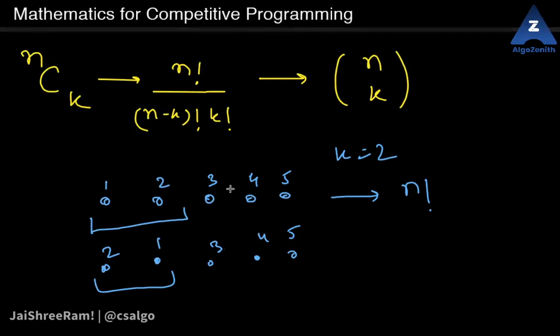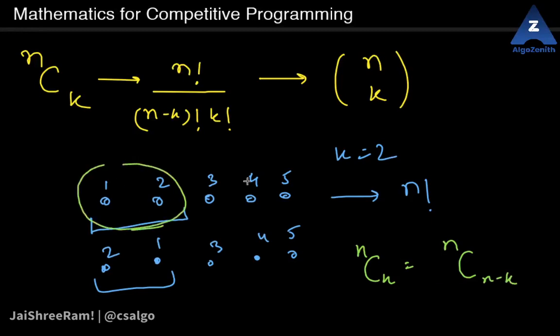Now by this definition we can also understand that this particular relation, that n choose k is equal to n choose n minus k, is also true, because the number of ways to select this particular group is also the same as the number of ways to select this particular group, right? So you can either choose the group which is getting selected, or you can choose the group which is not getting selected, which by means of complementation means that whichever element you did not choose will get selected, right? So these two would be the same.